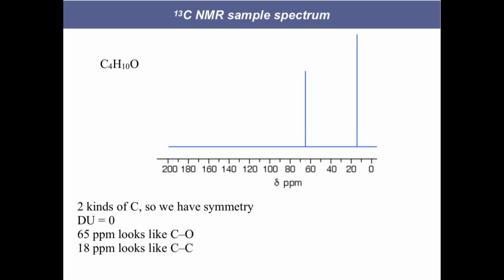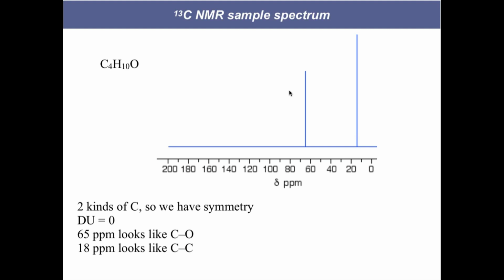Let's try this spectrum. This is C4H10O. We can get this type of a formula from a mass spectrometry experiment, find the molecular weight, rule out any other isotopes. From that, determine what our carbons and hydrogen ratio is. This is C4H10, which means that it has 0 index of unsaturation. Our carbon spectrum is very simple. We only have 2 signals.